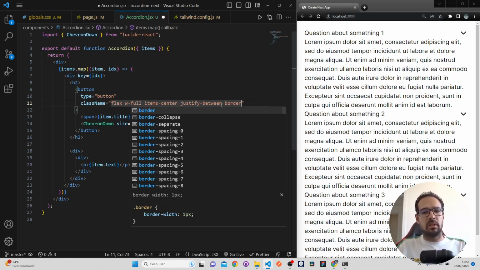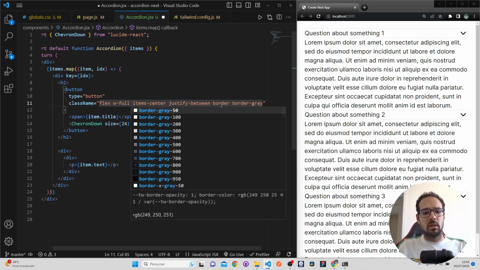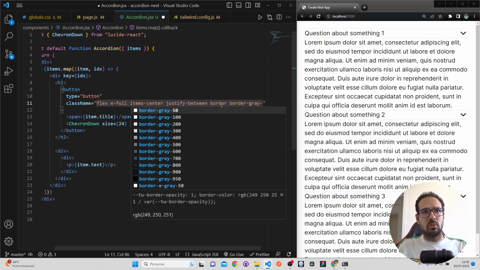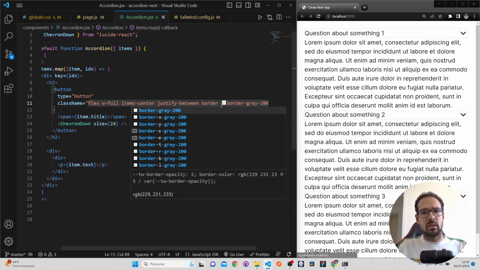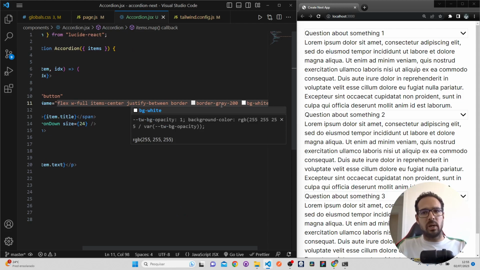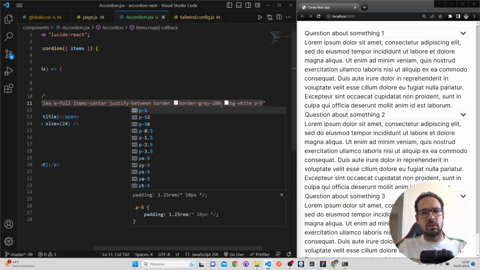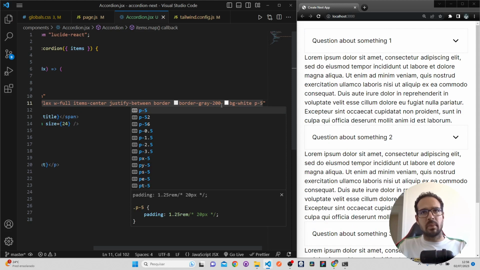Let's start the border here. Let's set the color of the border. Border gray 200. Let's put the background white in case you have a different background for the app. Let's put padding 20 pixels. Okay.